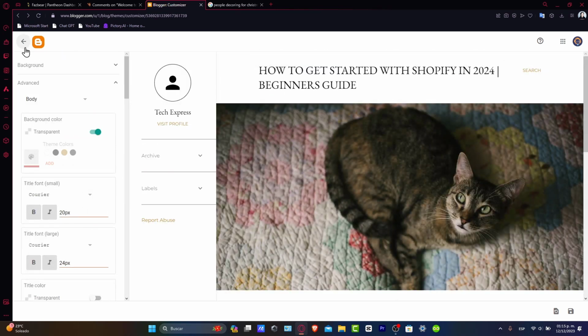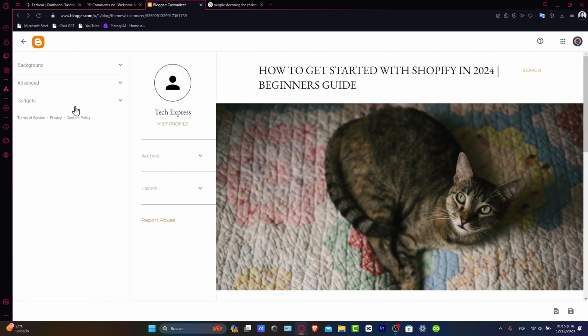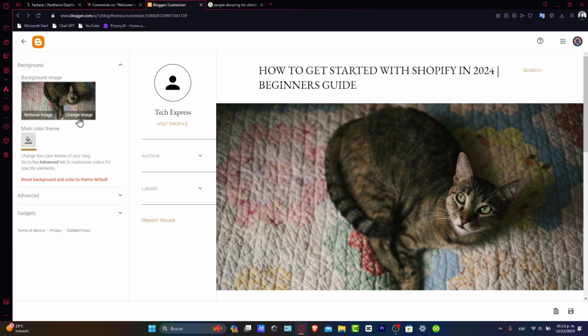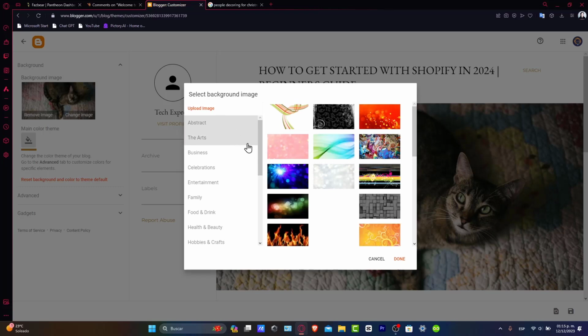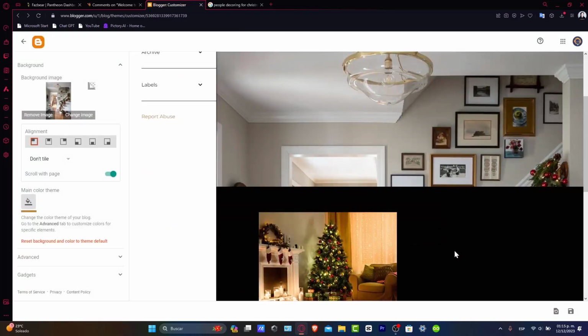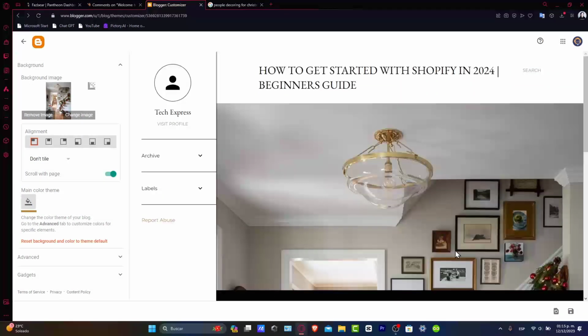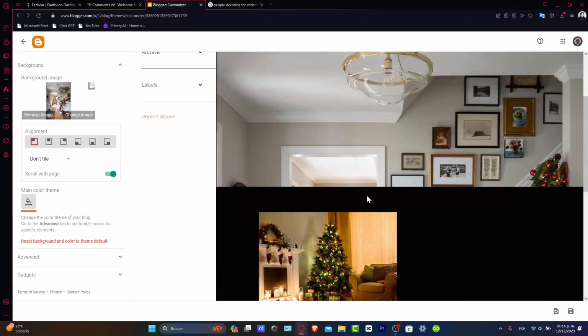Now later on, you can go back. You can save the advanced features. You can see the gadgets. Now we have the About Me, the pages, the blog archive, and the search this blog. So it's actually really great. Here you can change the background image if you want to. Hit done. Check out how it's now going to look great, since we're actually just getting started there. So you can also add more stuff.